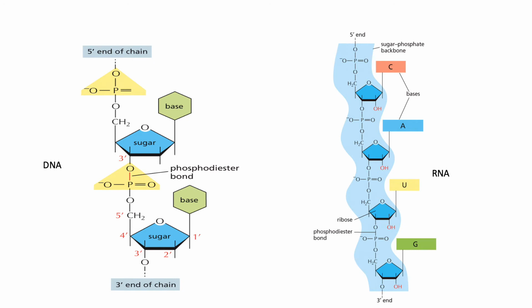And the orientation is such that you have what we call the 5' end of the chain and the 3' end of the chain. The 3' end of the chain is basically at the end, it would be a free 3' OH. And at the 5' end of the chain, if you were to go all the way to the end, the very first nucleotide in that chain would have a triphosphate. Because you have the first triphosphate, and then the next nucleotide is linked onto the hydroxyl.